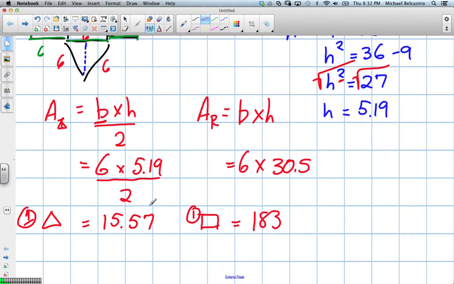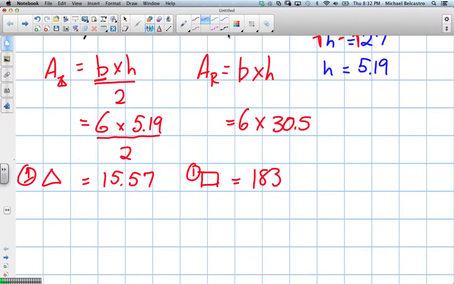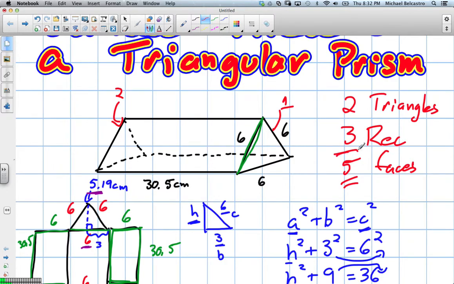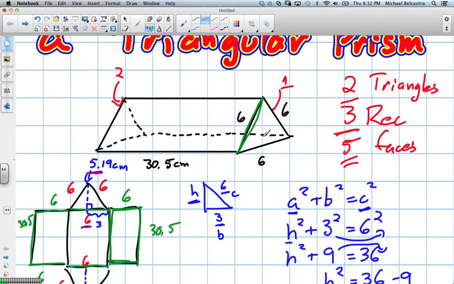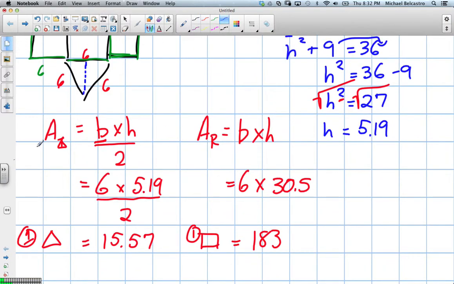But what did we say? How many rectangles were there in total and how many triangles? Do you recall? If we scroll back up to the top here. 3. 3 rectangles and 2 triangles. So instead of carrying out this process, we see here, instead of doing this times 2, doing it twice over, or this 3 times, we can just multiply the answers by those. Okay? That would be like a fast way to do it.